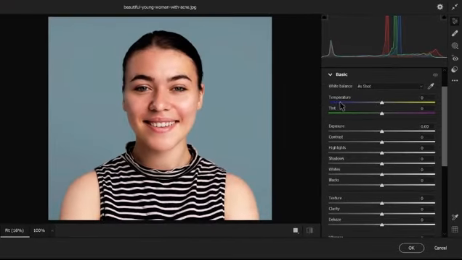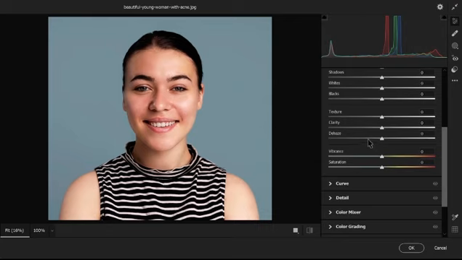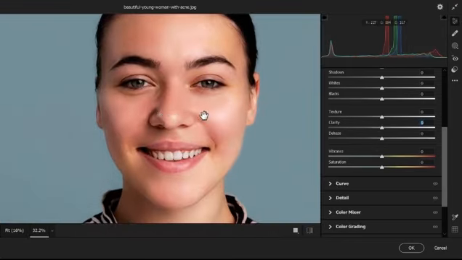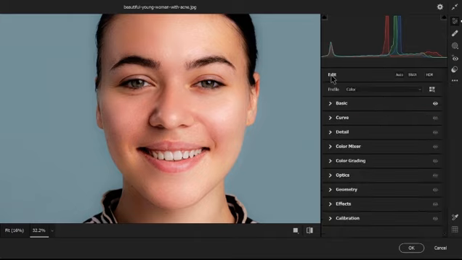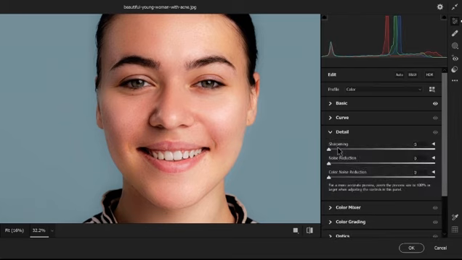Go to Basic panel and increase the value of texture and decrease clarity little bit. Now go to Detail panel and adjust the value of sharpening, noise and color noise reduction.